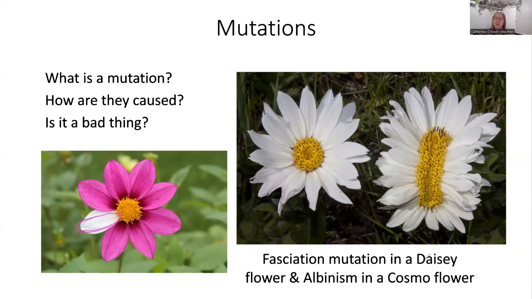And then here we have one of my favorite mutations. This is called fasciation. Fasciation causes inflorescences, and sometimes fruit created from a flower, which we call an inflorescence, to elongate. And so you get this extra long and wide daisy that has more reproductive parts than it ought to. That mutation may or may not be a bad thing for that flower. If it still gets fertilized and reproduces, then your flower probably doesn't care.